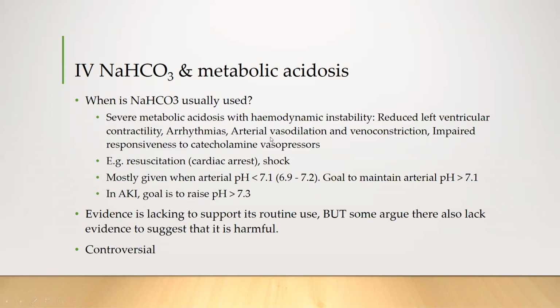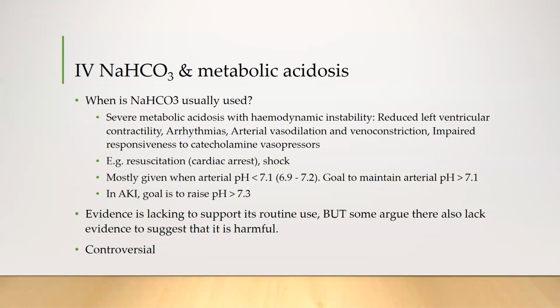Okay, so now the first question to address is when is sodium bicarb usually used? If you look up UpToDate or various resources, usually it will be for severe metabolic acidosis, especially with hemodynamic instability, because the consequences of severe metabolic acidosis could cause reduced left ventricular contractility, cardiac arrhythmias, arterial vasodilation, venous constriction, and also impaired responsiveness to catecholamine vasopressors. So based on these reasons, we would want to correct the acidemia or the acidosis in the patient to help improve their prognosis.